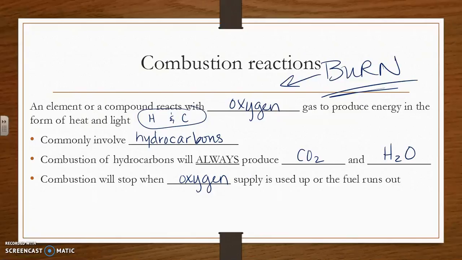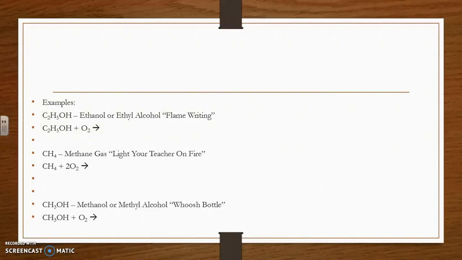Do I have an example? Yes, I have examples. So ethanol is C2H5OH, and you can do flame writing. However, I am never successful with this, so I will continue to keep trying, and maybe one of these days I'll be able to show it, but for some reason I just can't. I've tried for 10 years now, and every year I'll continue to keep trying. But it is a hydrocarbon. How do we know? Because it has carbons and hydrogens. So it's going to produce carbon dioxide and water. And you don't even have to guess. That's what it's going to produce.